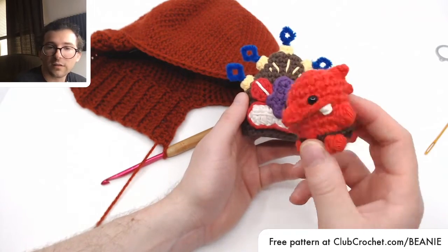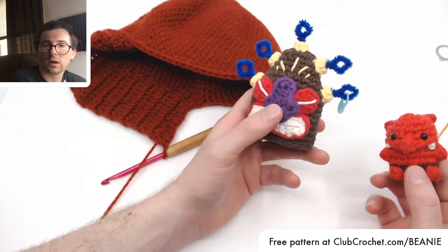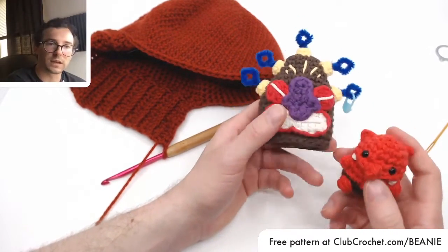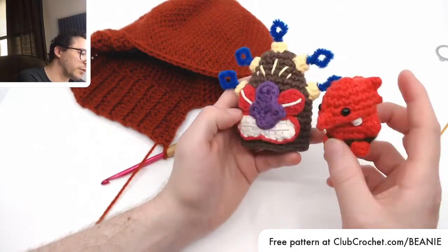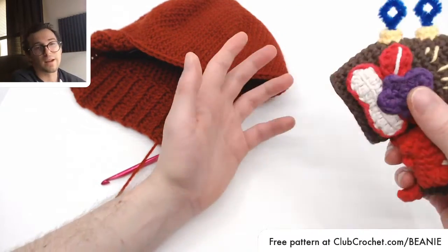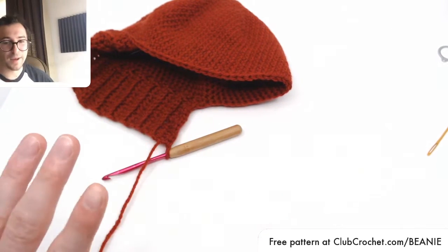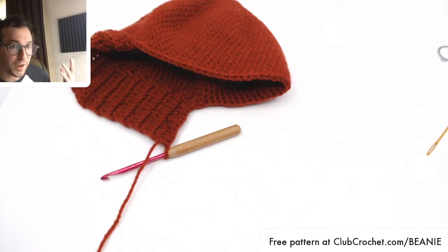This one is already in the rough drafts. This one will be in the rough drafts next week. I'll be sharing what that means in the new update video that's coming out soon. So this is the second thing that we'll be voting on. It'll either be between new stitched characters, new stitched pieces, or new dinosaur pieces. And don't worry, both of those patterns will come out eventually. It's just which one are we going to do first, you know?